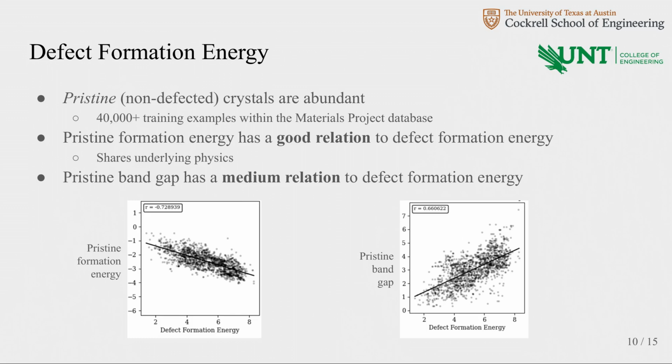Compare that to the pristine band gap, which is another property I'm not very familiar with because I'm not a physicist. I think that's something with energy differences in states. Oh, don't quote me on that. It's got a slightly worse correlation, but the way it was described to me is that it has this medium relationship. It's not the best relationship in the world to defect formation energy, but it's not the worst. So we can use that as a good baseline, basically.